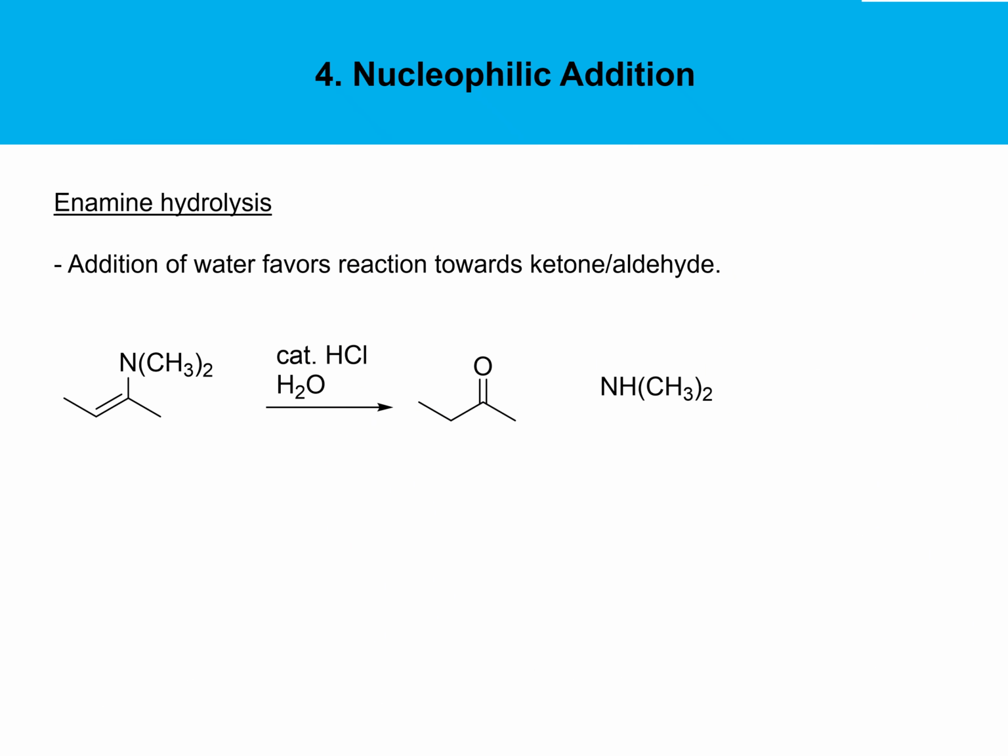Similar to imine formation, in the cases of enamines, we can reverse the reaction by adding water and HCl. So as shown here with this example, this enamine will be turned to the corresponding carbonyl and a secondary amine. You can predict the products based on what we're seeing here. So we have a carbon to nitrogen single bond that will turn into a carbonyl, and the amine that is shown here in the enamine will then be expelled. So the nitrogen has to pick up a proton and will become a secondary amine.